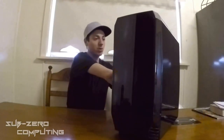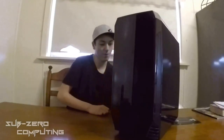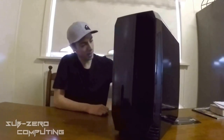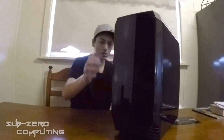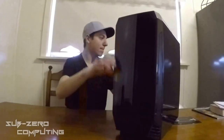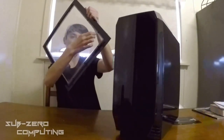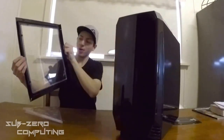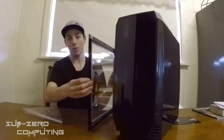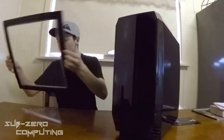Let's open her up and see what we got. Oh, this case is so fresh. Inside the case we have the required accessory kit they all come with. Clear side panel. So, plenty of room. It's a good proper size window, which is one thing a lot of case manufacturers will cut off here or make some weirdly shaped ones. It's good to see these full size windows come in.